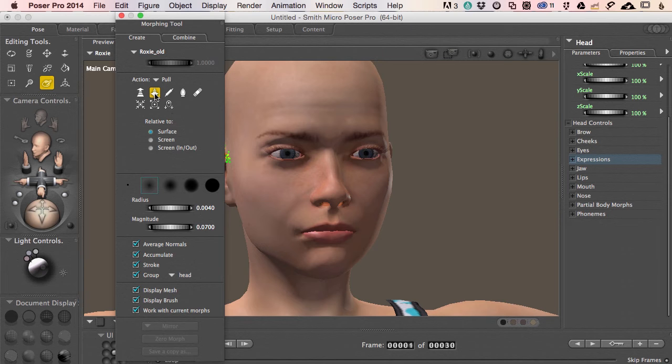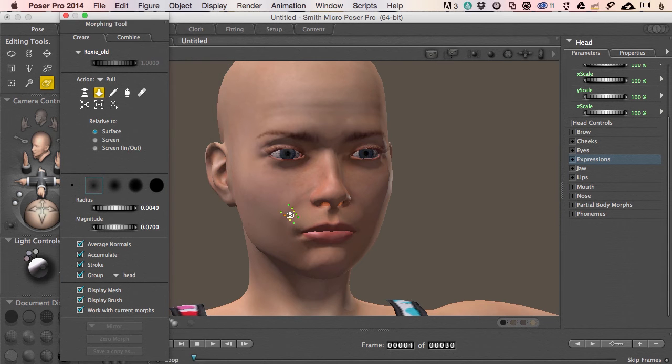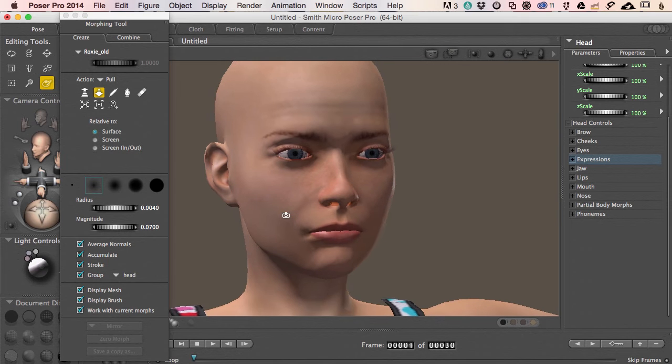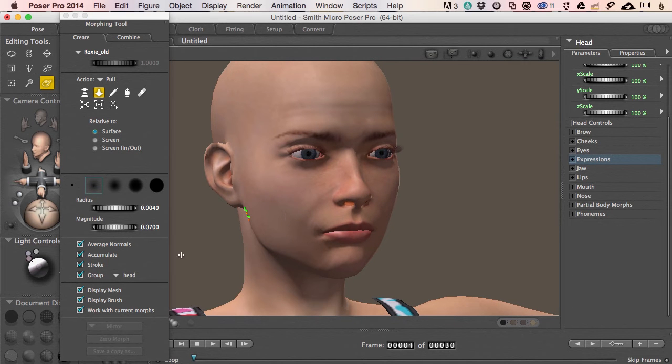I want to pull these polygons out of the character. That way when I apply a sag to them, they won't be sagging back into the character. They will go ahead and it's like we pull it out and then it relaxes. So a little bit of a stretch and relax action right there. Let me give myself a little more room to work here. Now we're only going to work on one side of the face because we've got a function down here on the bottom which allows us to mirror everything.